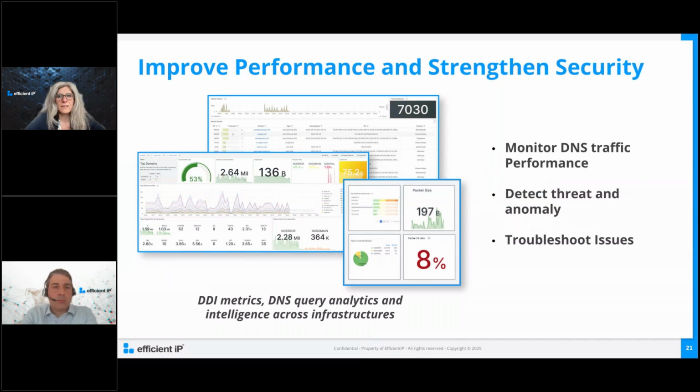You can easily monitor activity, detect anomalies such as DNS latency or potential DNS threats or even DNS attacks, so malware or phishing, and troubleshoot issues quickly and effectively. The result: improved performance, stronger security posture, and optimized network operations.